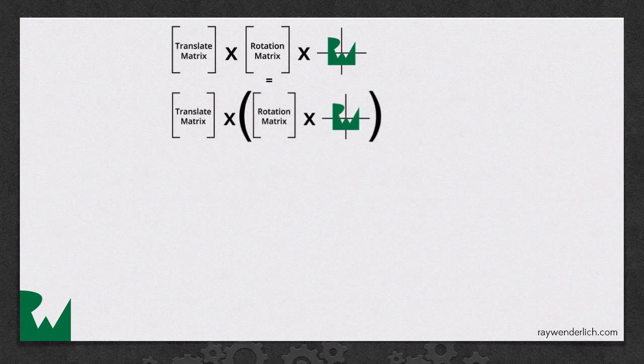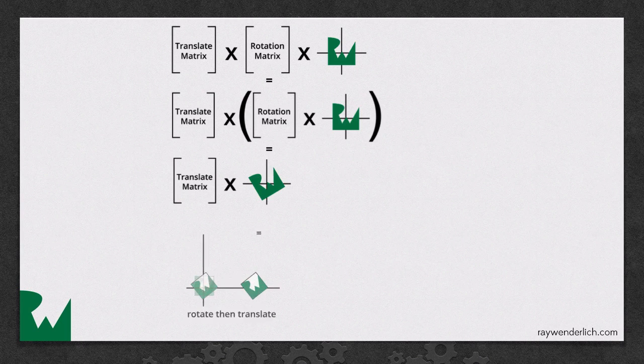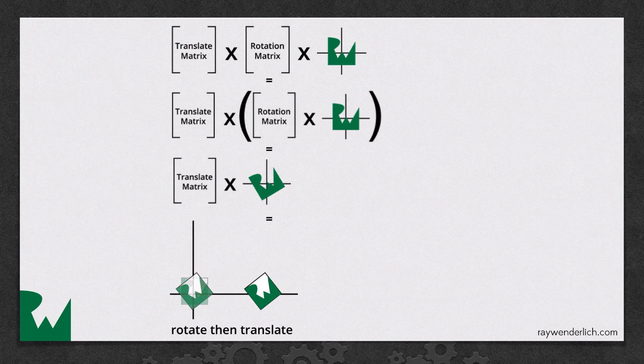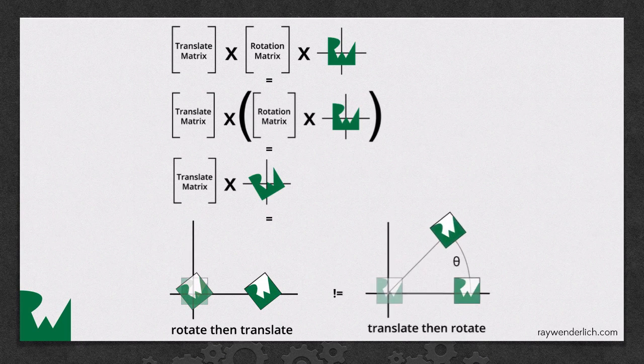If we do that, we get a rotated version of the logo. So then we multiply the translation matrix by the rotated version of the logo to get an end result, which is something that's been rotated and then translated. Notice that that does not equal the same result as if we were to have translated it first and then rotated that, because it would have rotated around that center point and we would have it up in the air a little bit. If you wanted that opposite result, you would simply swap the order of the rotation matrix and the translation matrix. So in other words, the one on the right is the one that's applied first.